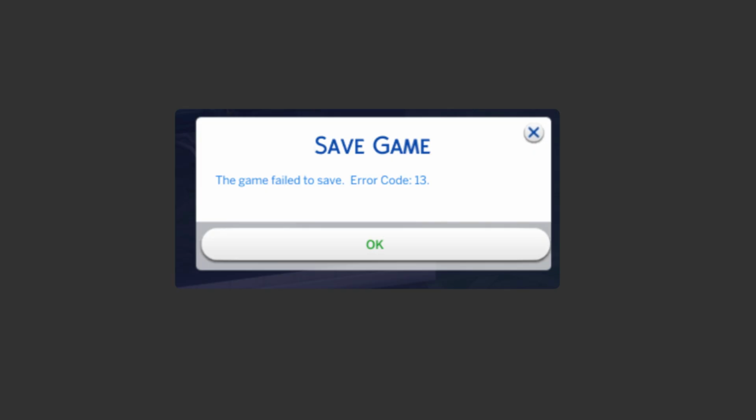As per our research, the error comes when players try to save their game. Some users have reported that the error shows up when opening a new small business or after downloading a lot from the gallery and then trying to save. According to our research, this error is likely related to outdated or corrupted custom content, or modded content downloaded from the gallery.